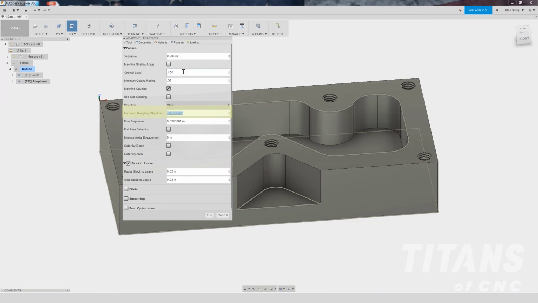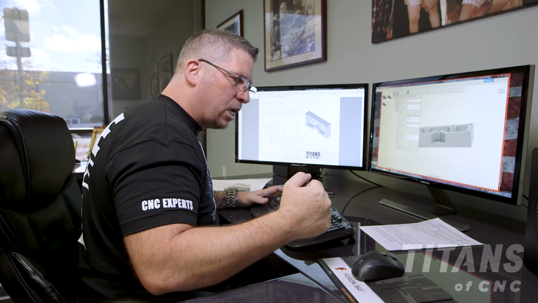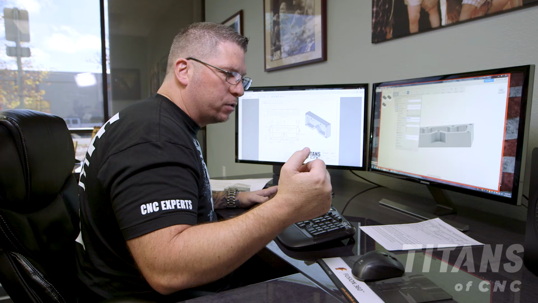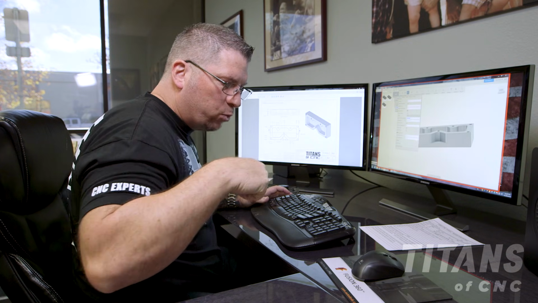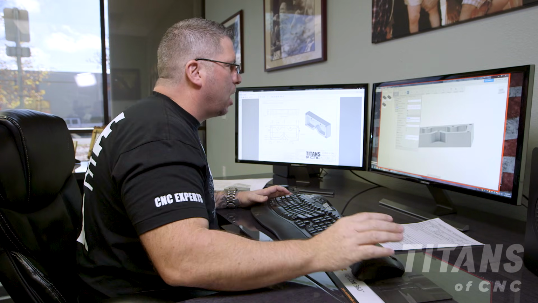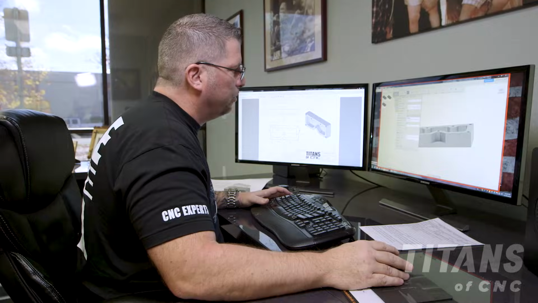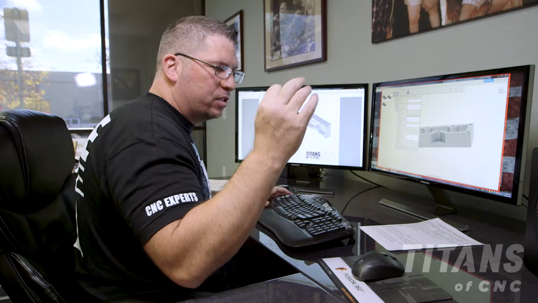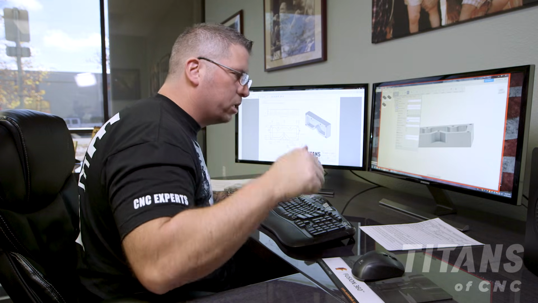Maximum roughing step down. That means if I'm dropping down 500 thousandths in the pocket, I can say, don't go more than 100 thousandths or 200 thousandths. In this particular case, because I'm gonna ramp all the way to the bottom and take a smaller radial, I'm just gonna go straight to the bottom so that I use my entire tool at a 1/2 inch deep. And I'm gonna say maximum step down is 0.8. Why did I hit 0.8? Because my depth was 760 and I didn't wanna take that in a couple stages. I just wanted to take it one shot.